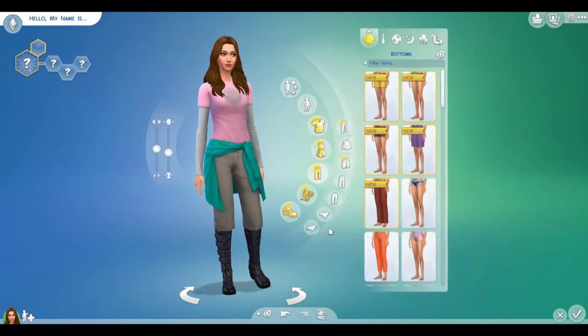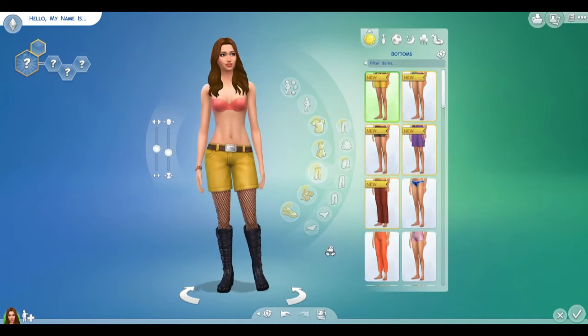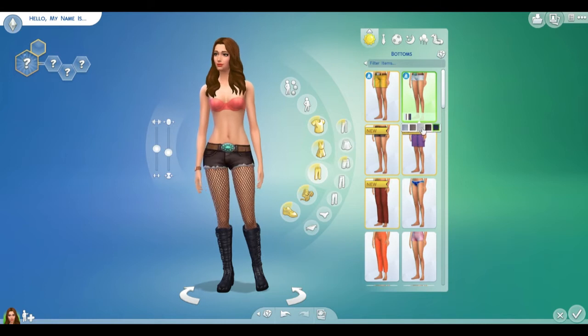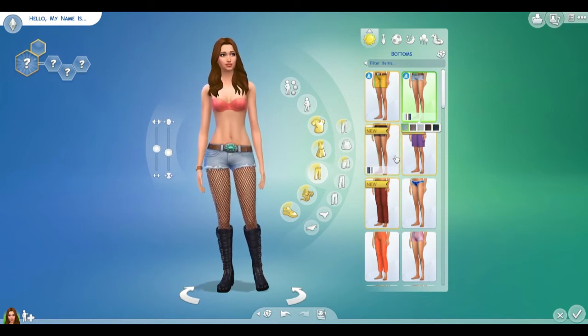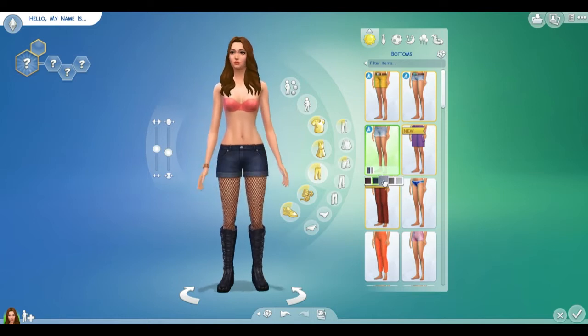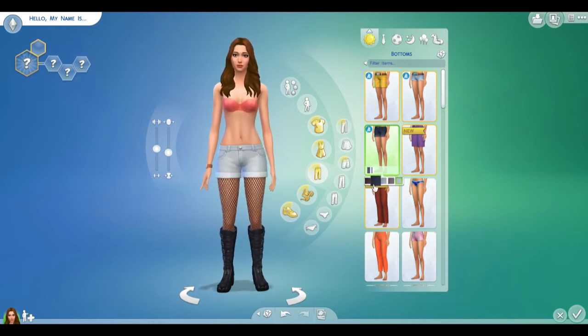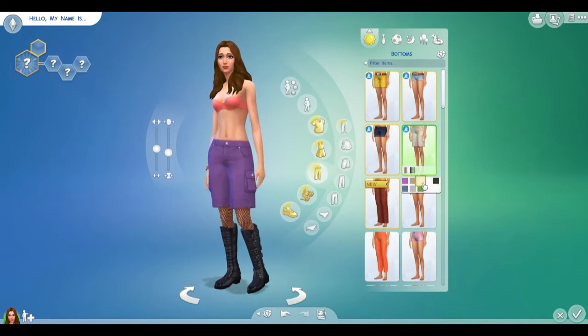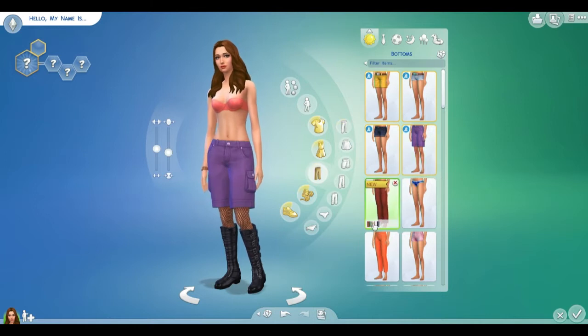Next is the pants. It came with these shorts, which come in these colors. These are pretty. I like these. It came in a pretty jean color. Oh, and I like these. These are pretty. I like this color, this color, this color, this color. I like all the colors, okay? This is something for hiking and getting dirty, like pants or trousers.